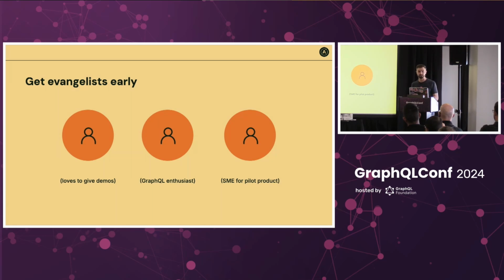Getting evangelists early. This is also important. Don't just find the experts or the folks that have experience with GraphQL. Get the folks who love demos. Like those folks who do show up at your company's show and tell events or the hackathons, the ones who are always sharing screen grabs of the 2 minutes that they show in their editor, showing you how it's going, developing their feature. Those are the folks that you want to get on your side early. They might not be the domain experts right away, but teach them. Pair them up with the domain experts too, and have them be on your side. It is absolutely a tailwind. Don't think engineering here. Think developer relations, and those might come in the same person or might not be, and that's fine. Be Remington, basically.